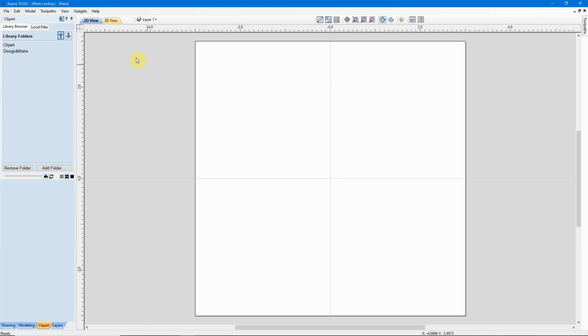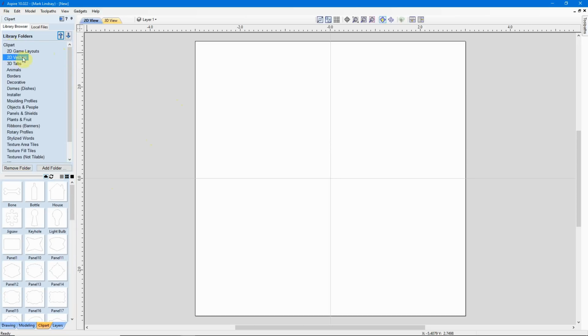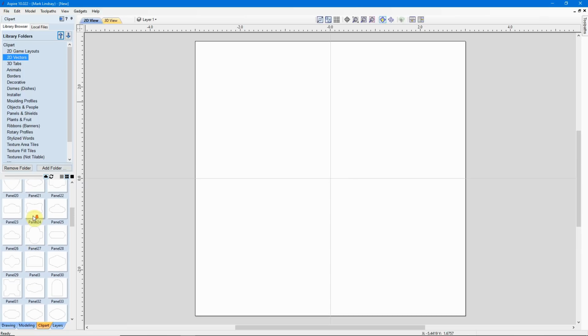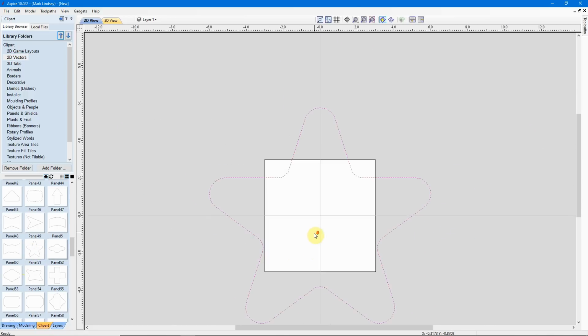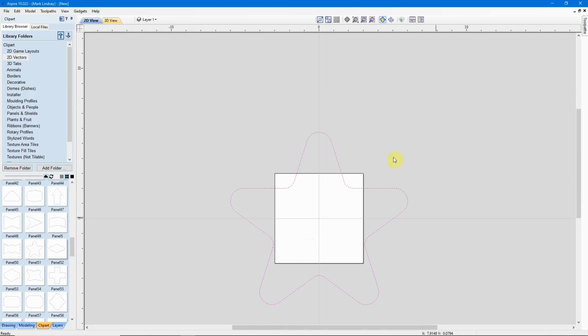Now, let's go down here into the Clipart tab. For those of you who have used the Clipart before, we know that we can click over in here and we have a selection of 2D vectors. These are panel shapes, different vector objects that we can import into a project just simply by double-clicking, and those vectors are imported.